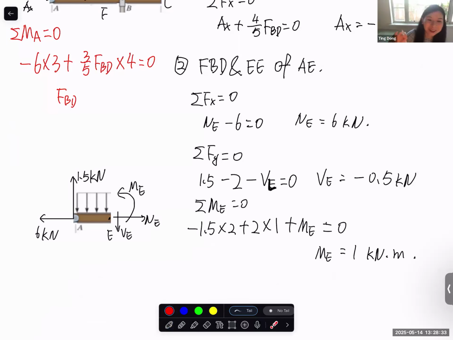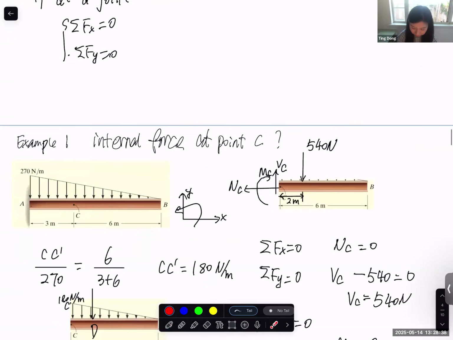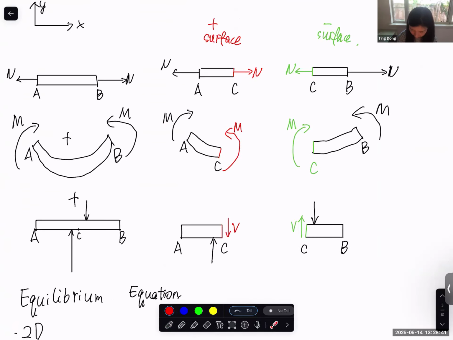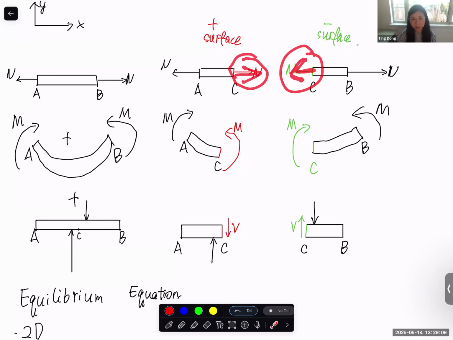So yes, why we keep emphasizing that positive surface, negative surface, we need to follow the sign convention. It's because in the end, let's say if you have a tension and do the calculation, if you follow this sign convention, when you use the AC side, you will get a positive value when you put in this direction. And the same thing on the negative surface, you also get a positive value. It's in this direction, right?